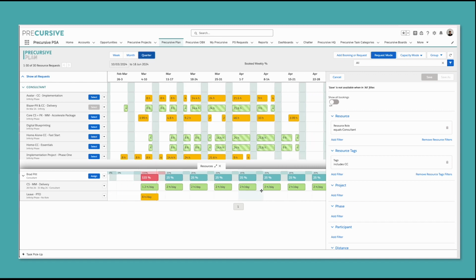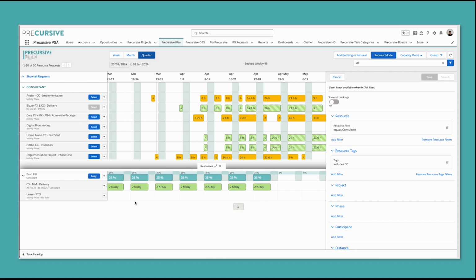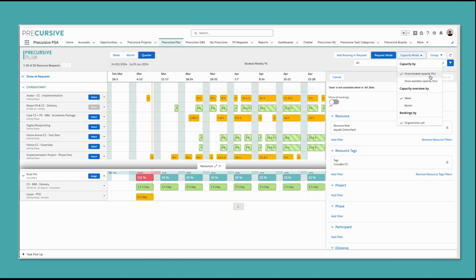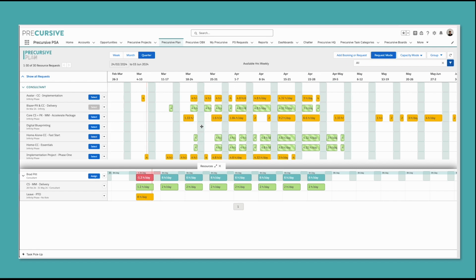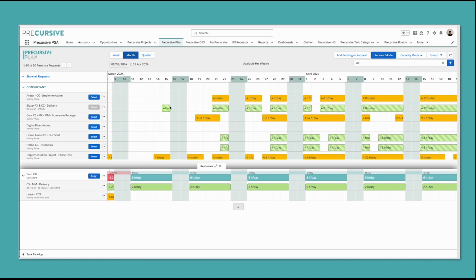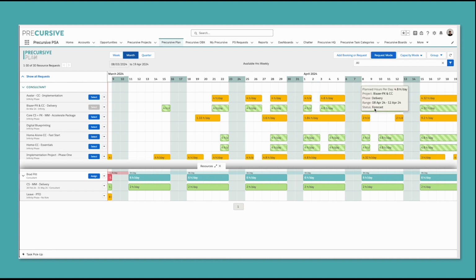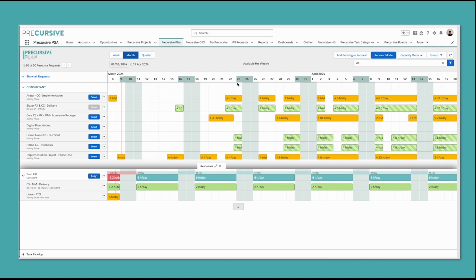He's working on this project. He's actually on holiday this week. I can begin to manipulate things by saying, look, I want to see the availability. I can look at this requirement using different time units here. So for example, now we can see we've got this project, we need 4 hours a day, and the level of effort is pretty much 50% utilization across that period of time. And we know that Brad can meet that based on his availability, so he might be the best fit. I could certainly go and assign that to him, and the relevant tasks on that project plan are going to go over to Brad.